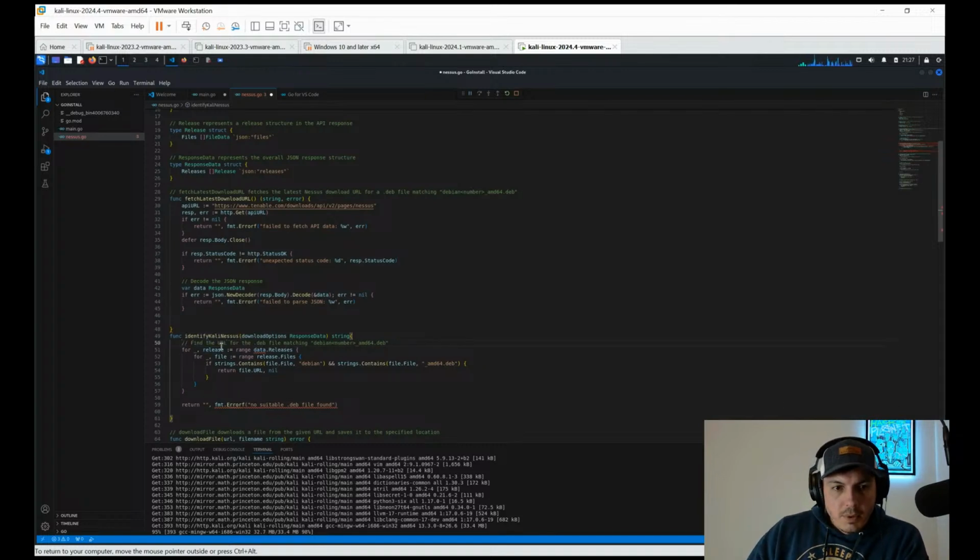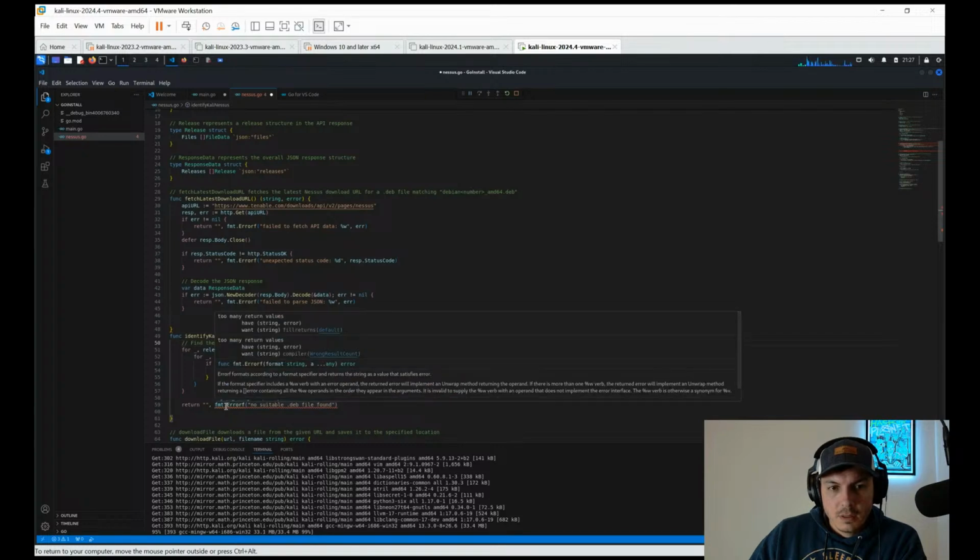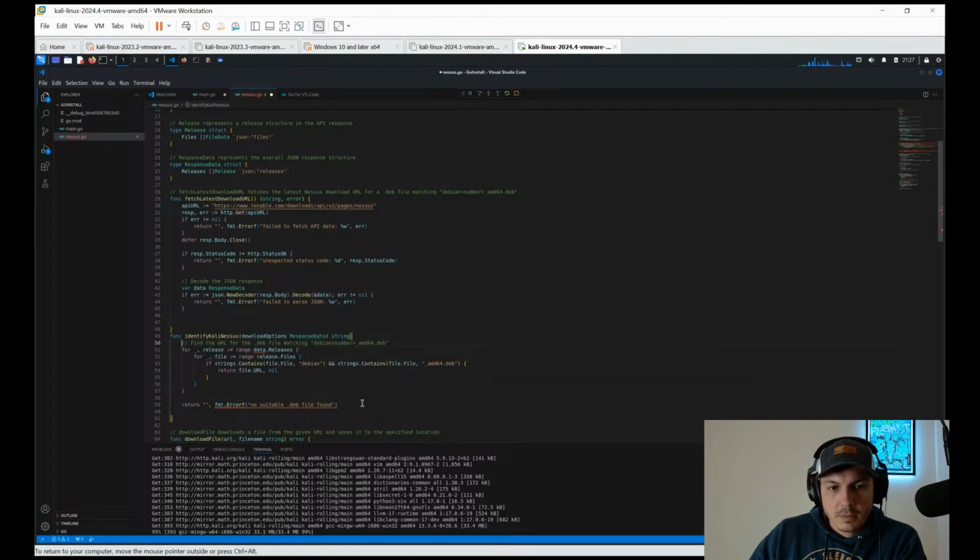Let's line this up. And so we want to return file.url, else we'll have to figure out how to return. So it doesn't mind this because this is going to be a string, but it's only expecting a string.